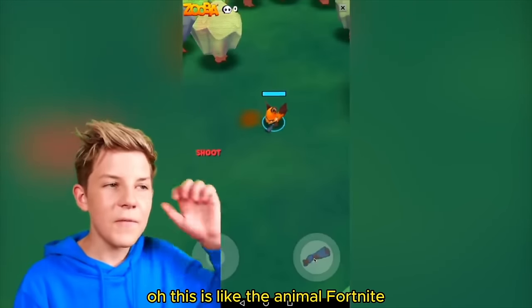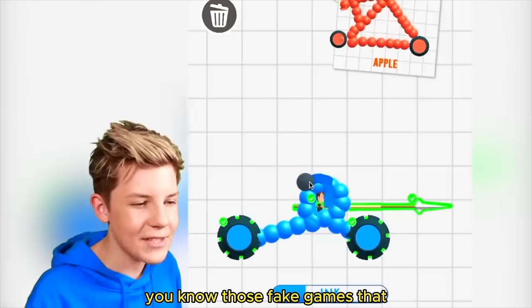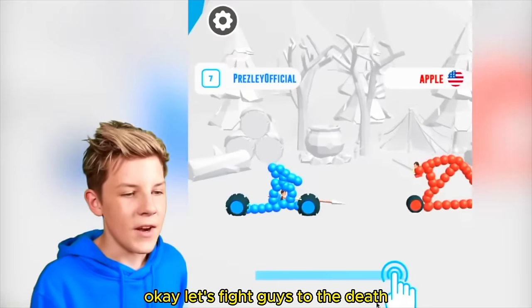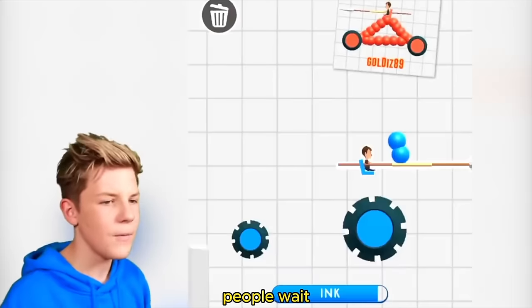Oh, this is like the animal Fortnite, like the cheap Fortnite version. Come on. It's one of those, you know, those fake games that mimic other games that are popular. Yeah, it's one of those. Okay, let's fight, guys. To the death. Fight to the death and knock him off. That was too easy, guys. And I'm starting to think we're actually playing real people.